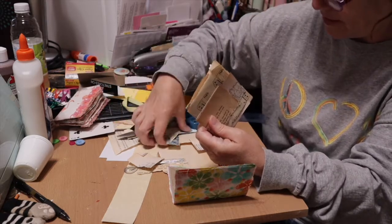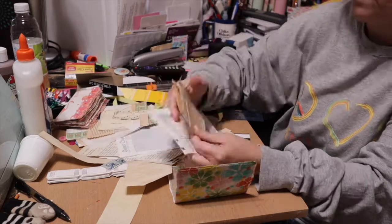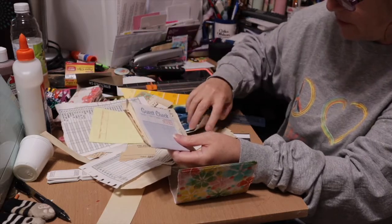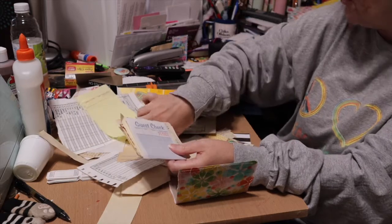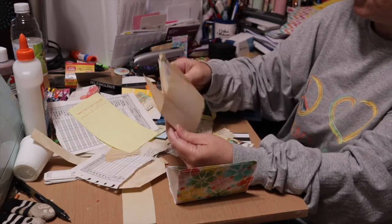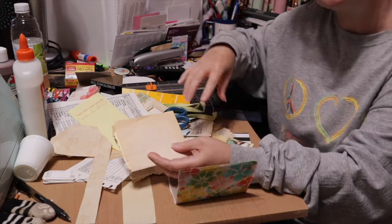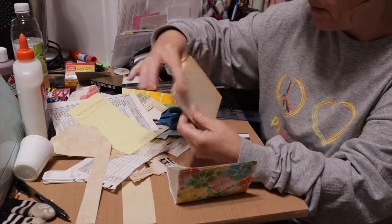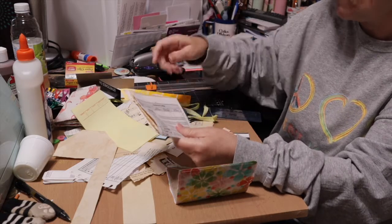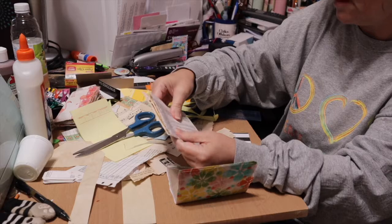I have a bunch of plain paper that I can make lists on — because if you missed it, I use mine a lot for lists. Now, she did two signatures but I'm just going to do one, because I just want you to get the feel of how to make these. I already have hers to use and I still have some room on it. I do want to put enough on it that you get the idea. I've just picked up a bunch of scrap pieces of paper, folded them to make a signature, and trimmed just where they're absolutely way too long. You can make two signatures like she did, or just one — it's up to you.